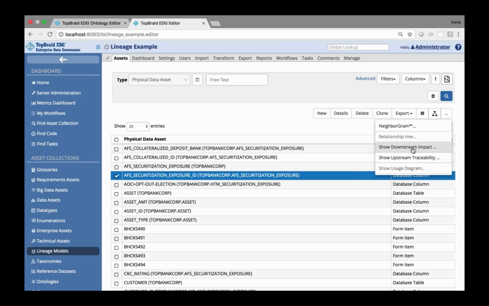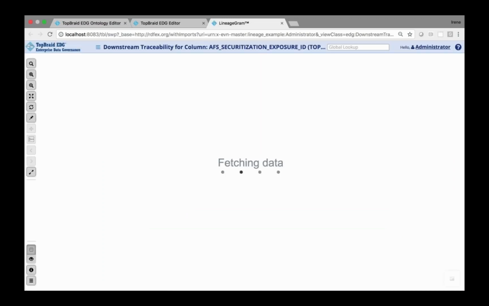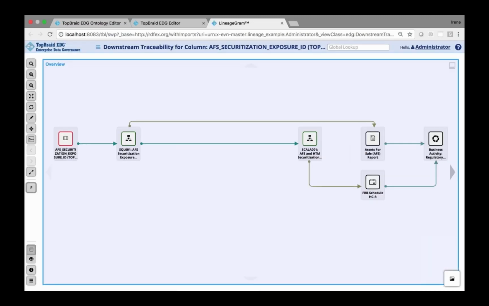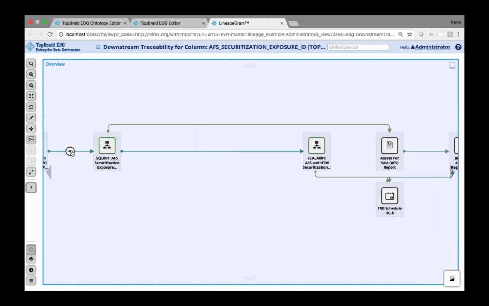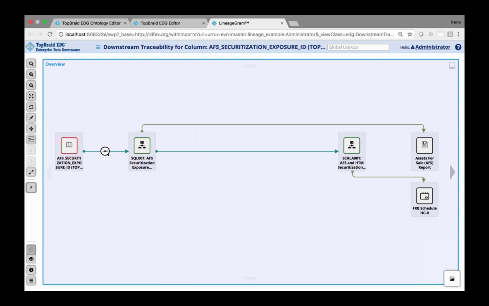Usage diagrams are there for glossary terms, for example, and a few other resources. For data assets and other resources, there are downstream and upstream impact and traceability diagrams, as you could see here. And let me make it a little bit bigger. All the links between resources in this view are clickable, and you see dependencies diagrams with additional information.